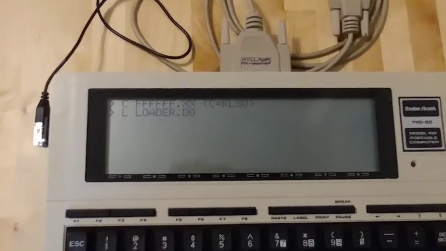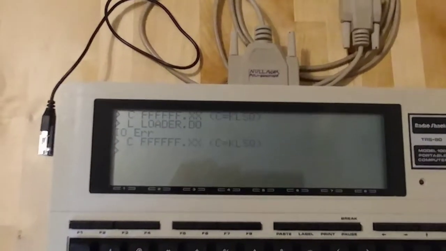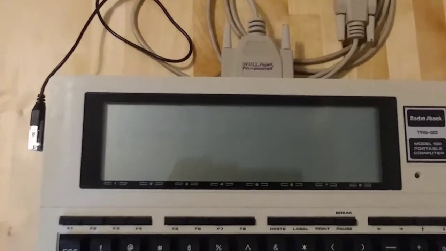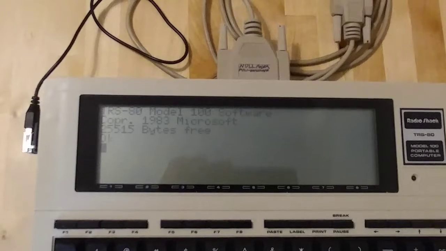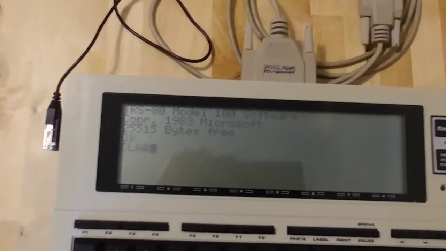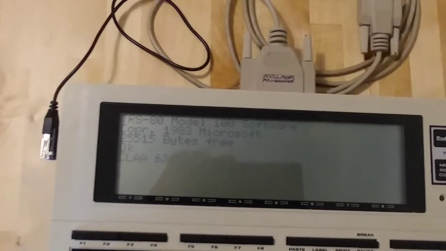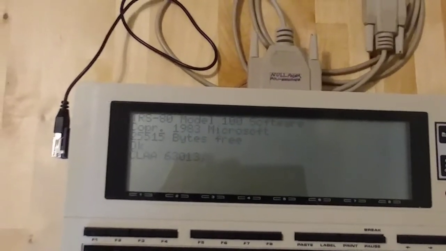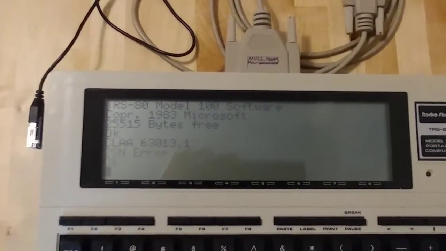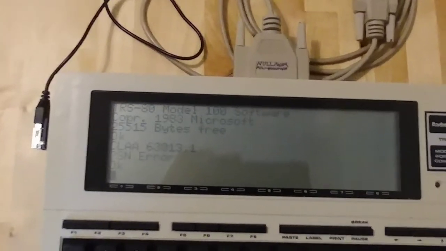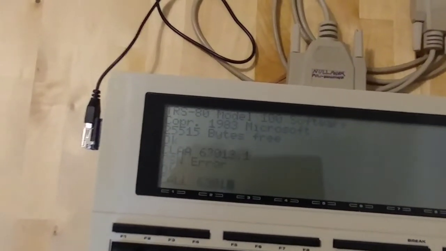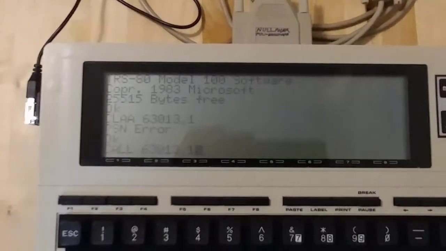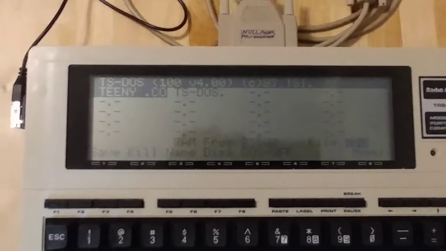But it is good enough for TS-DOS, because if I load up TS-DOS from ROM, I have a ROM installed on here, I just had it cleared off with a hard reset.